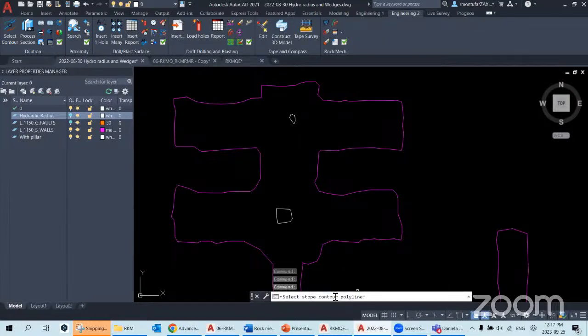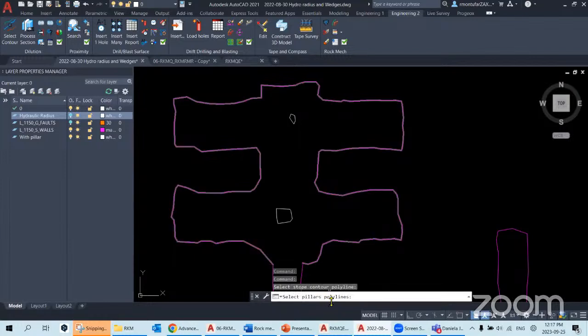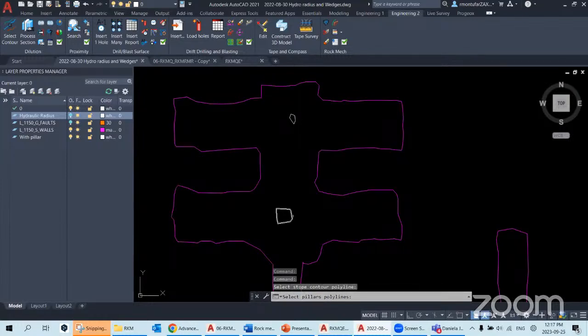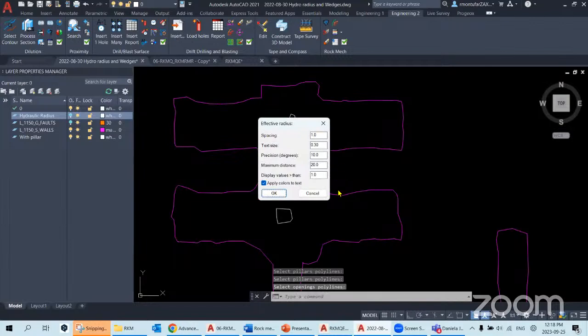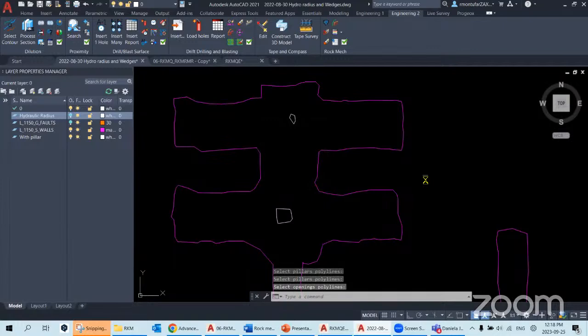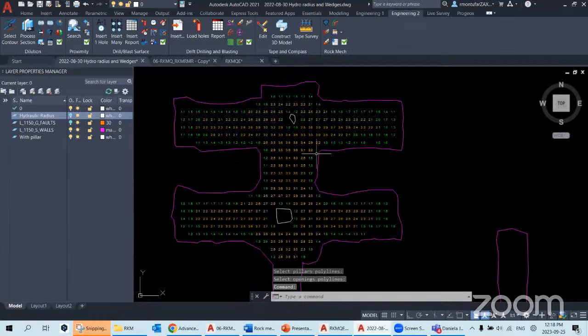Once again, we select the stope contour polyline, but this time we have pillars, so we'll select them. We don't have any openings such as chimneys, so we'll just click enter. And we leave everything the same. Click OK, and give the program a few seconds to work. And voila, you can see that now the higher hydraulic values are gone here in the middle.